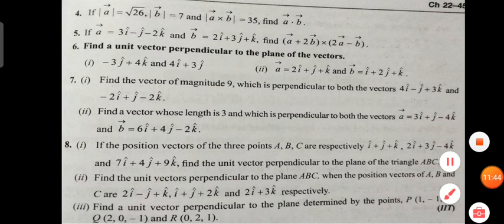So this is today's class. Please go through this. This is the last section of this chapter. I think all of you understood vectors. It is lengthy, but it is easy. If you have any problem understanding any section, please ask me and I will correct it. And please do the exercises also. Thank you, students.